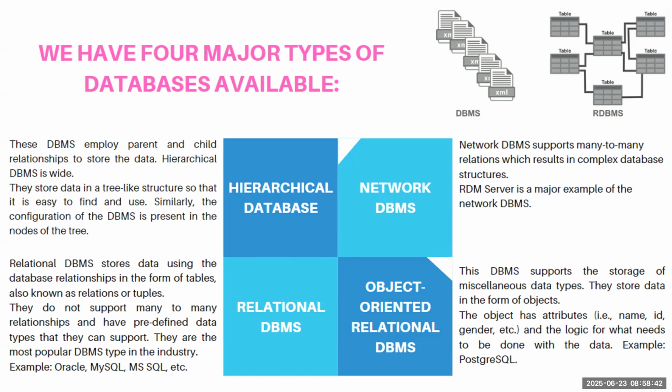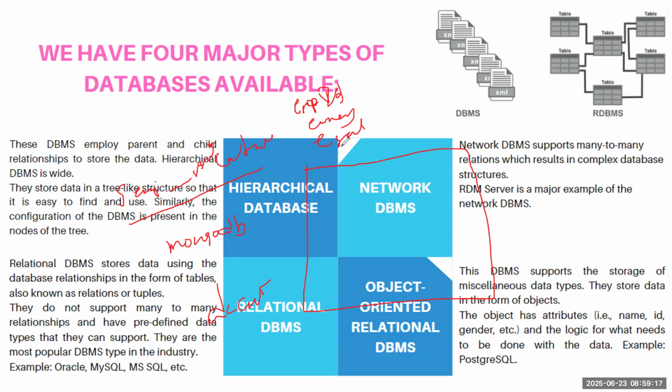And finally, there is one more model, sir: the semi-structured data model, nothing but MongoDB. The best example is MongoDB, where you store your data in documents. There is a structure. When you go for the semi-structured data model, for example, you created an employee table: employee ID, employee name, employee salary, employee date of joining. In the table, you have 4 columns.